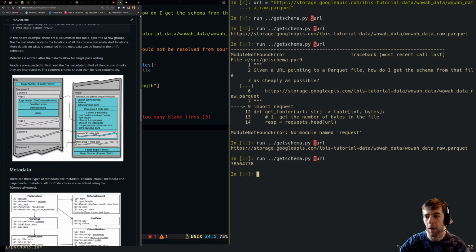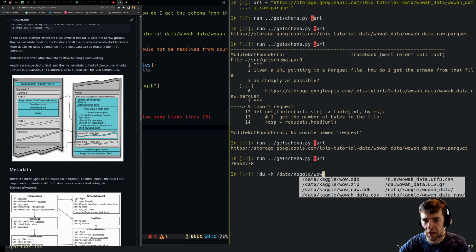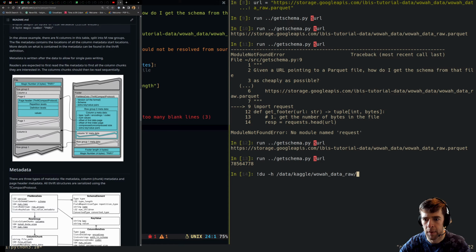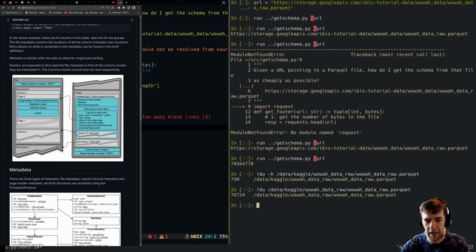That's pretty close to what we kind of expect our metadata to look like. So I have this Parquet file locally, and I'm just going to see what that looks like. So it's 75 megs. Let's see what the byte count is. Okay, there's some additional discrepancy here. Not entirely sure what that is. It's possible some calculation in du is slightly different for this.